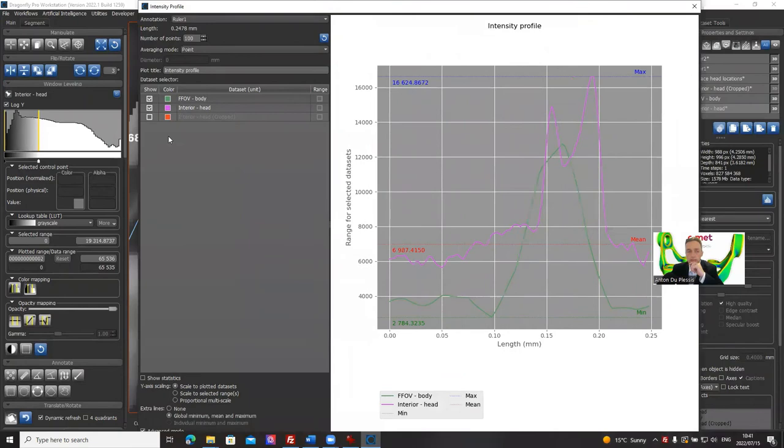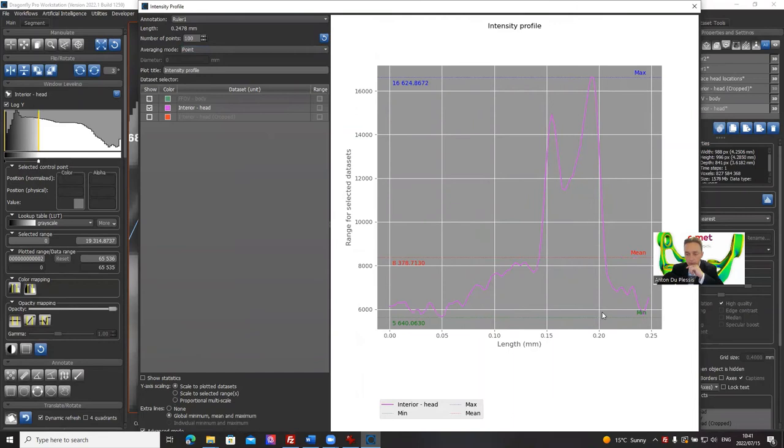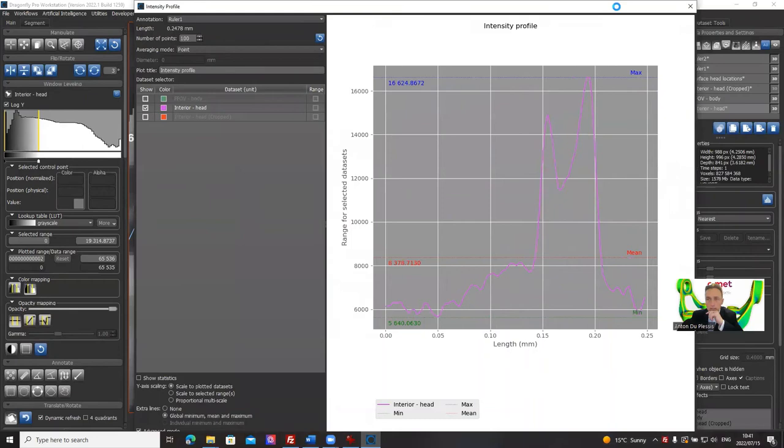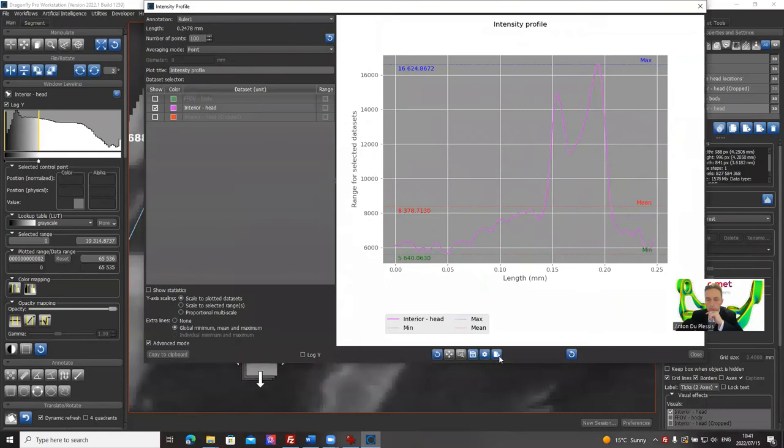So, okay, the important thing here is, let's say we're interested in this profile here. You can take this profile and let's just make it slightly smaller so that we can see the panels below it. So we can save this image as a figure file, or we can export the data to a CSV file. So you can keep that on record or use it for plotting data. This is 100 points. You can also take 200 points, or you can downscale it to take less points.